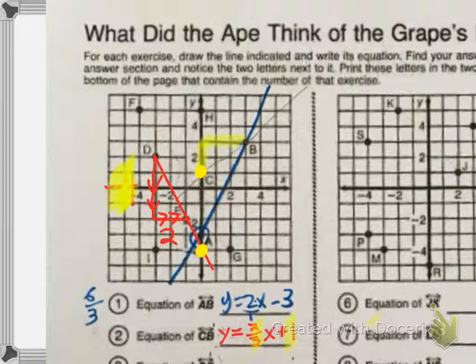So if I were doing DE as an equation, my slope would be -4/2, down 4 over 2, my rise and the run. And then my y-intercept looks like -4. Now, you have to simplify things like -4/2. You have to take care of that. That's actually y equals -2x minus 4 would be my equation for DE, if that were a question. And then you guys can work on matching the question at the bottom.